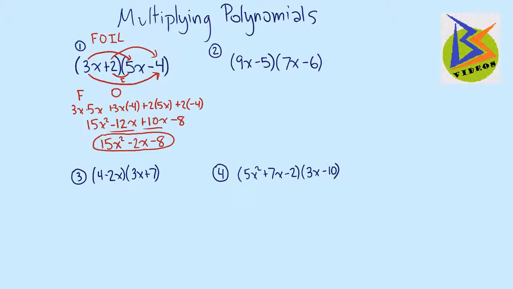So the next strategy is where we can use a box. And you just make the box as big as you need to based on the number of terms within each polynomial. So in this case, we have a binomial multiplied by a binomial. So we need a total of 4 boxes. And then inside this top left box, we say 9x times 7x, which is 63x squared.